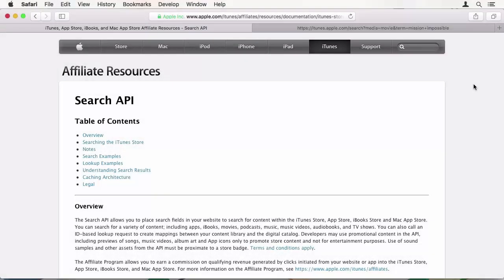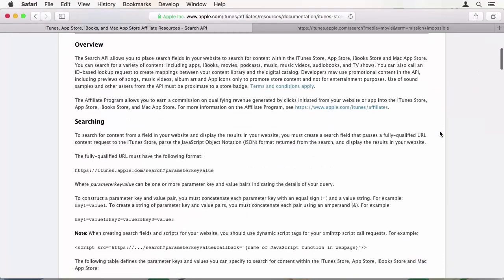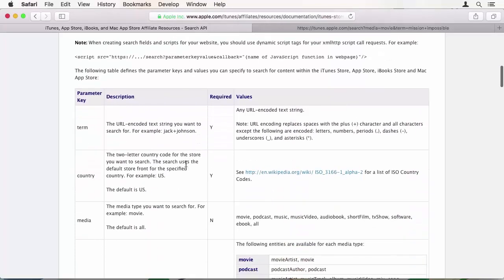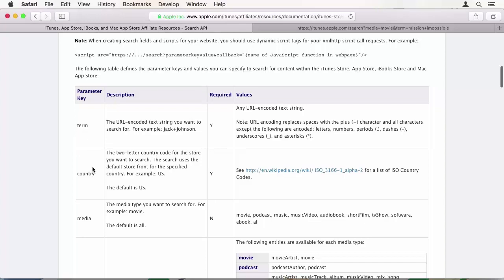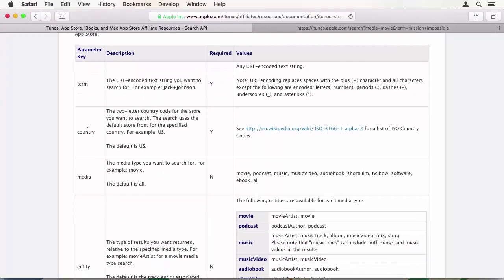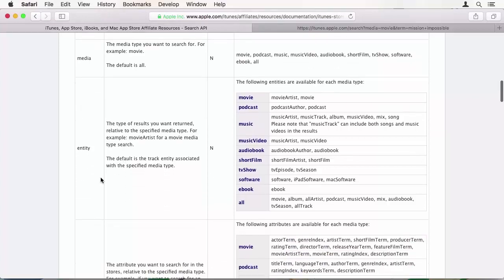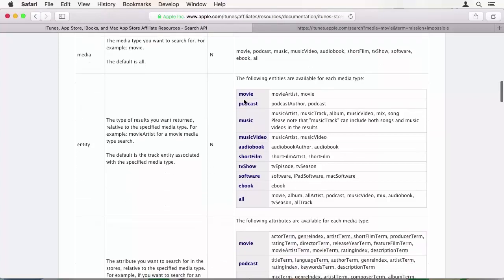I wanted to show you the API documentation. It isn't very complicated because you only have a single API endpoint, where you can provide a bunch of parameters to refine your query. There is only one required parameter, which is the search term. Technically, the country parameter is required as well, but it defaults to the US iTunes Store. Additionally, you have a lot of filters like the media type, or for each media type, even more fine-grained options.